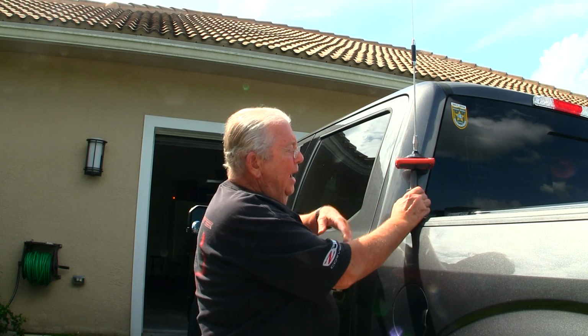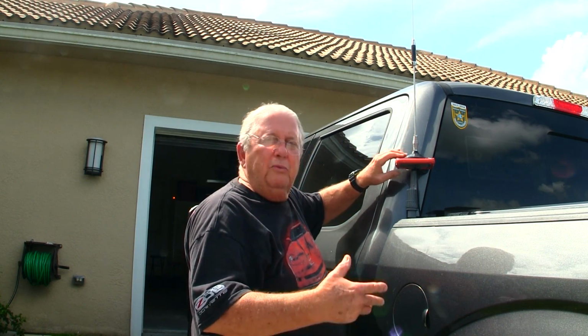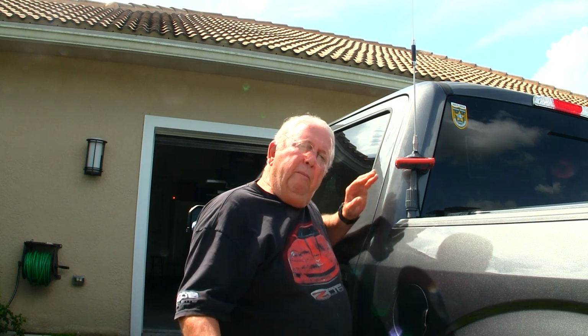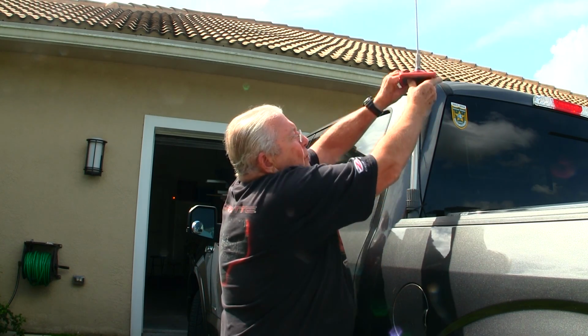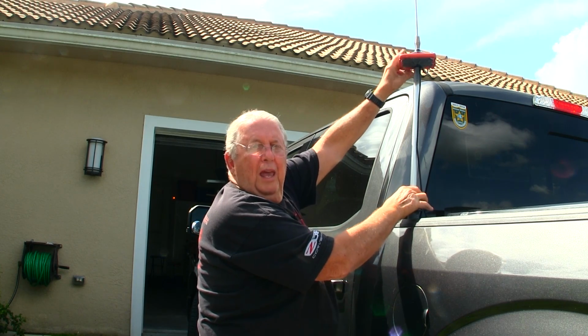Now, when I'm in a local urban area and I don't really need coverage or don't use the radio that much, it stays in a low position where if I go into a parking garage it won't knock it off and so forth. But if I'm traveling and on a road trip where I'd like to have better reception, all I do is loosen the adjustment, raise it up to the height I want, retighten the adjustment, and now I've got it where I want it and don't worry about not getting good reception.